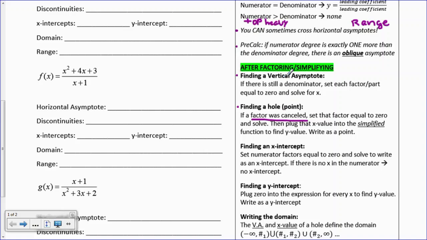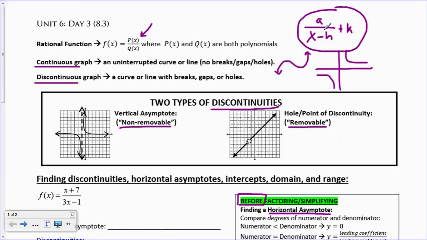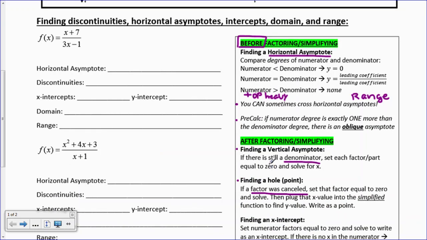All right, so to find the vertical asymptote, it's going to work the same way that we did with reciprocal functions. The vertical asymptote is found in the denominator. I'm going to go back up really quick. When we were doing reciprocal functions, remember we said that the vertical asymptote was h, which was in the denominator. These are not in terms of h and k. You guys have to break that kind of thinking for these. We do not have h's or k's for these types of functions. That's only for reciprocal. For these ones, you have to think about it differently. To look for a vertical asymptote, you're just still going to be looking in the denominator. We're just not considering it to be k in this situation.